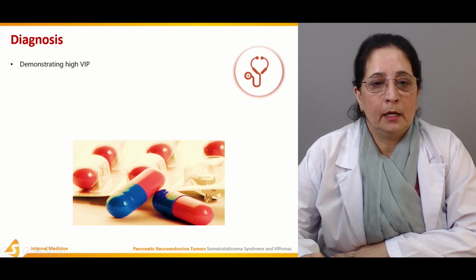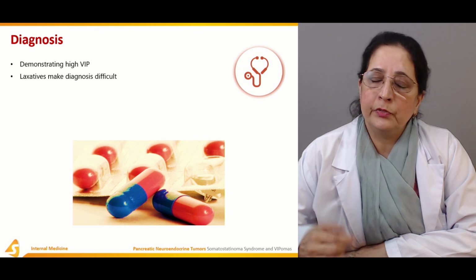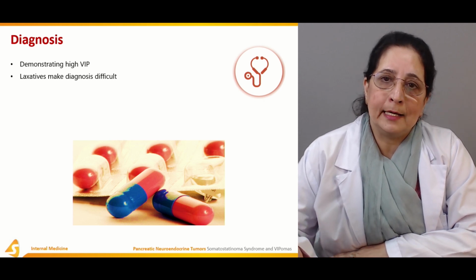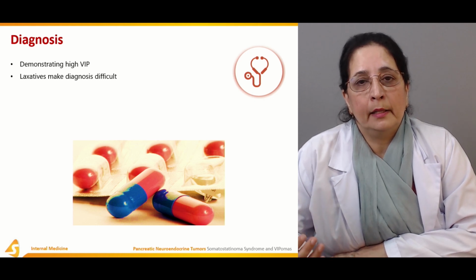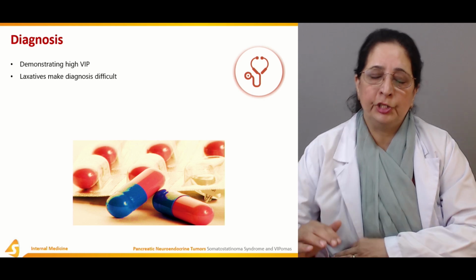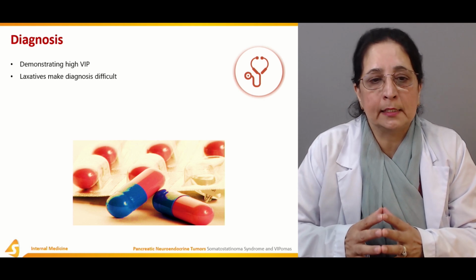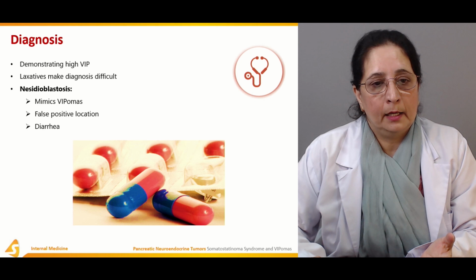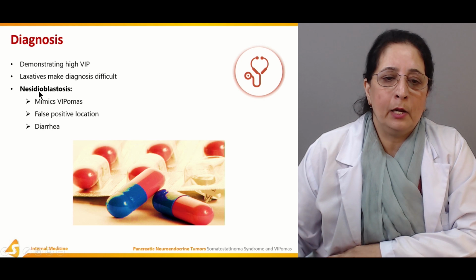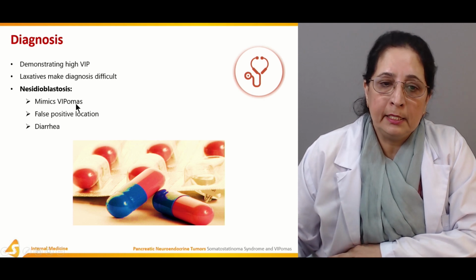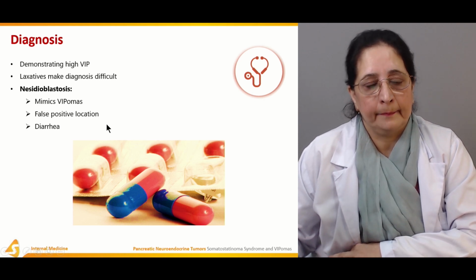Diagnosis is a high level of VIP. Laxatives make diagnosis difficult. So if the patient is on laxatives and they have large volume diarrhea, then it is hard to diagnose the condition. But the most important is the level of VIP, vasoactive intestinal peptide. One condition, nesidioblastosis, mimics the VIPoma's false positive location and causes diarrhea.